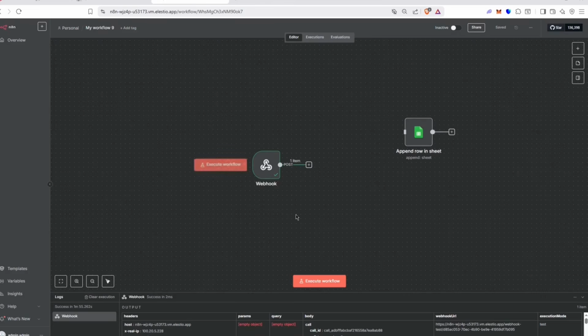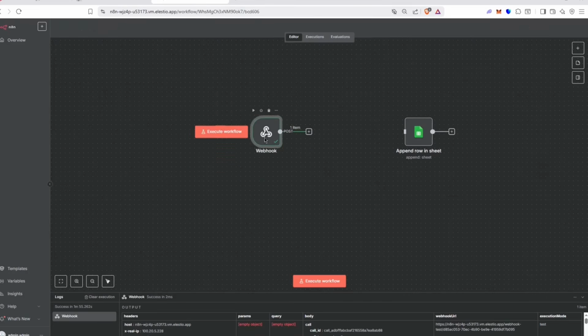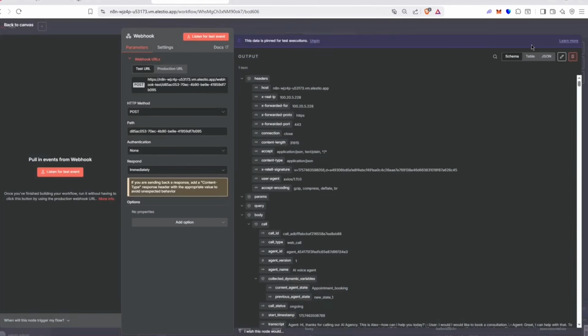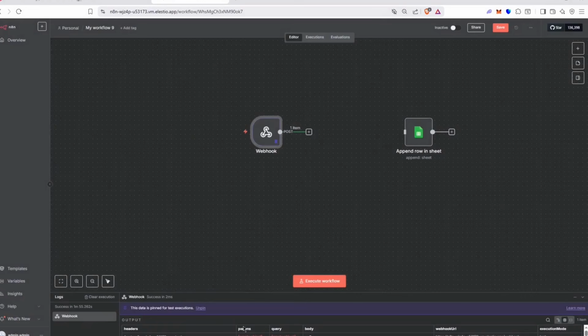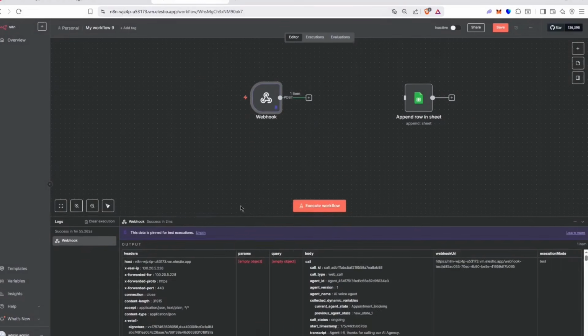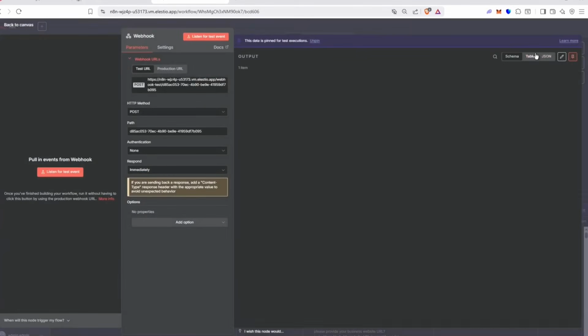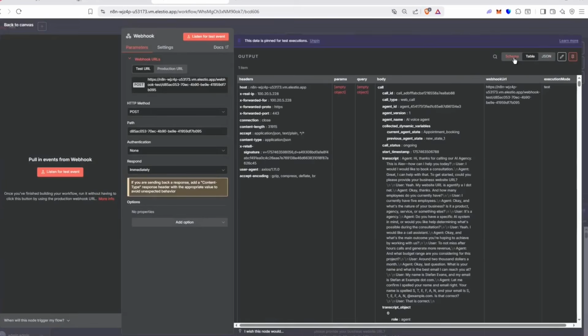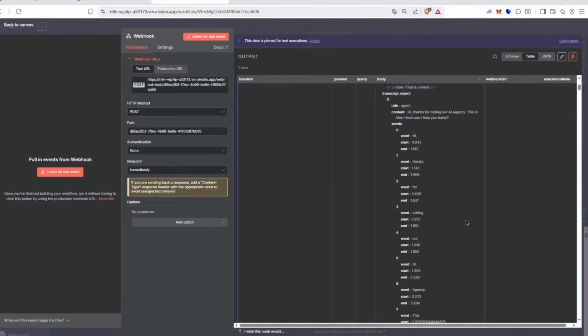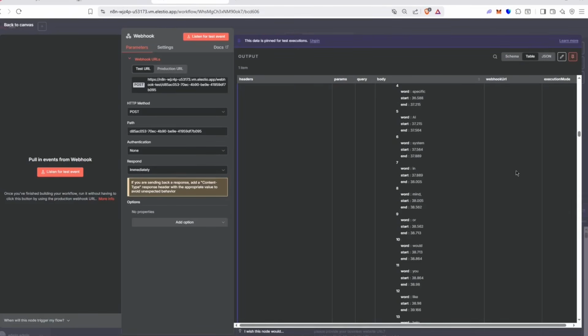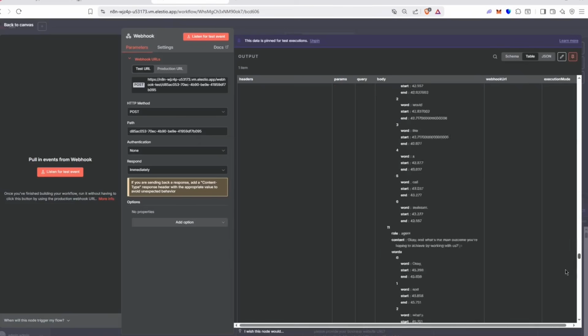Okay, as you can see here, it called the tool and submitted a request. I'm just going to pin this information here. Pinning information basically lets you use data that is sent over and over without having to redo this whole thing, so you can just play with the same data. Now, once you go in here, you can go into table and then scroll all the way down here. The actual answers will be down here.